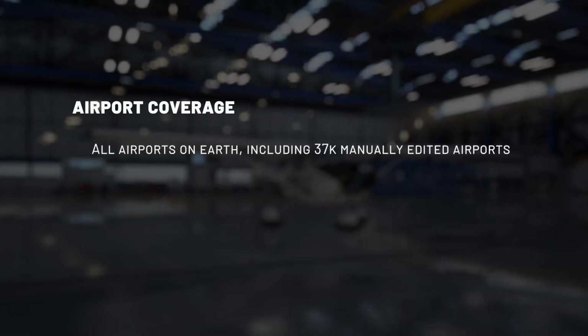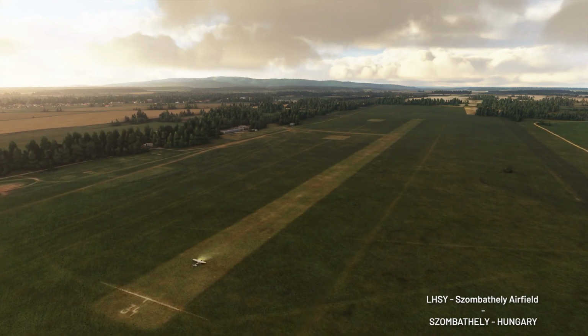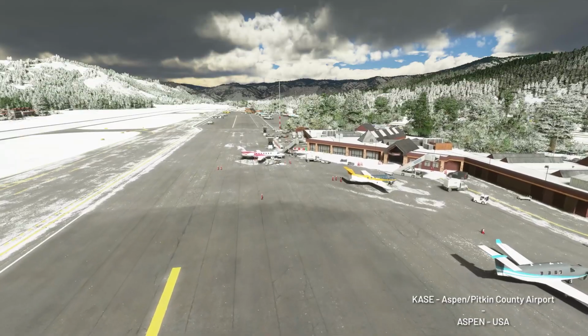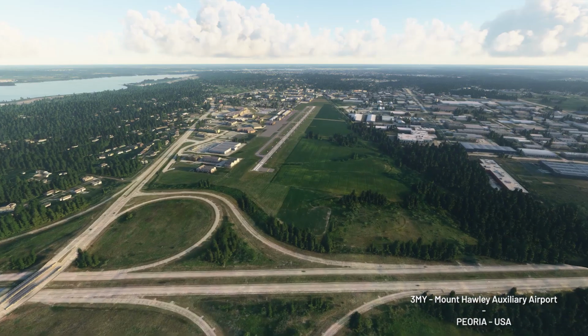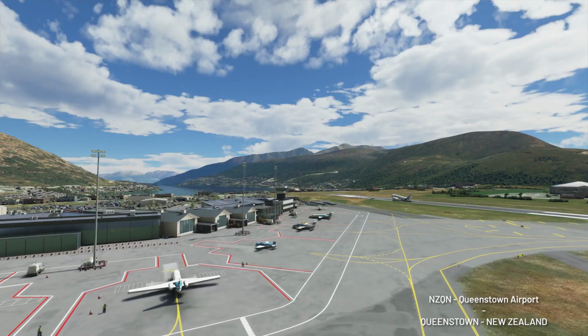The previous version of Microsoft Flight Simulator, FSX, simulated more than 24,000 airports. The new Flight Simulator features all the airports in the world, including 37 manually edited airports. This coverage begins at small countryside bush airstrips, all the way to huge international airports. Geographically, you'll find airports all over the world, nestled on small islands, adjacent to major cities, and perched on mountainsides. North and South America, Europe, Africa, Asia, and Oceania are all represented.